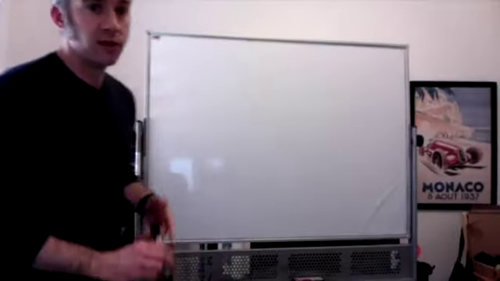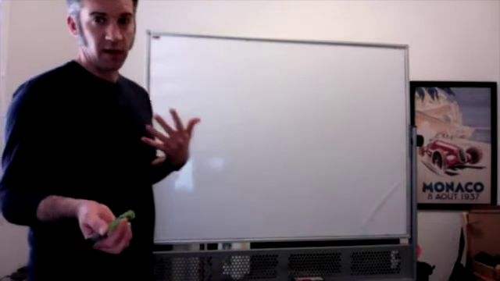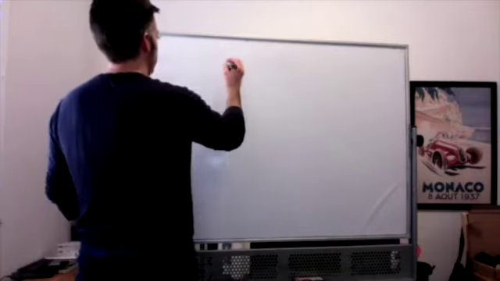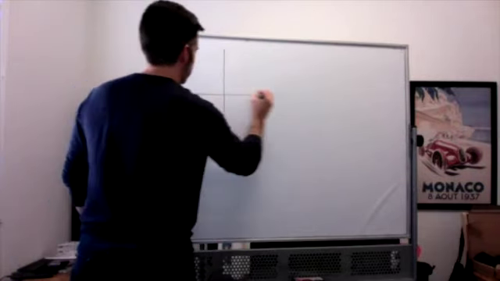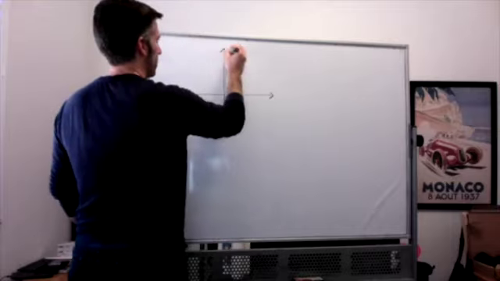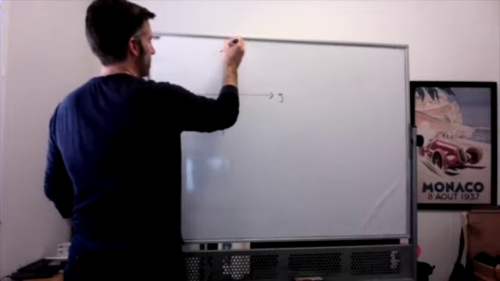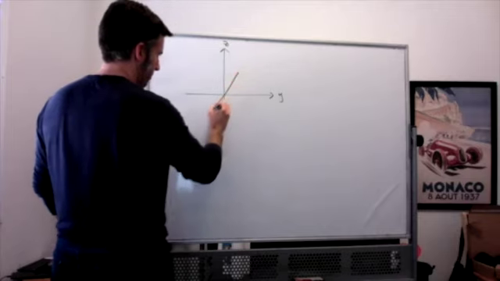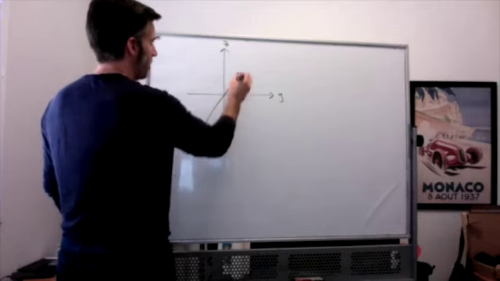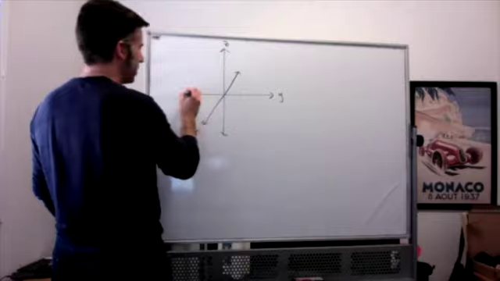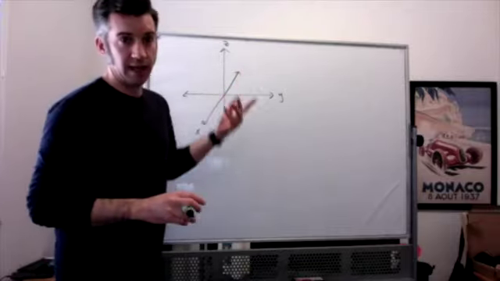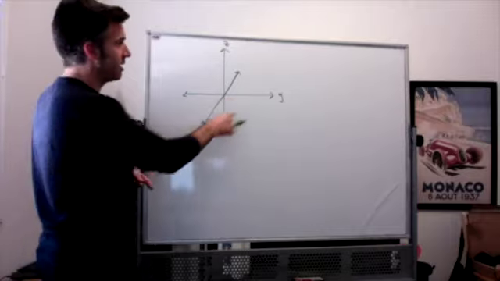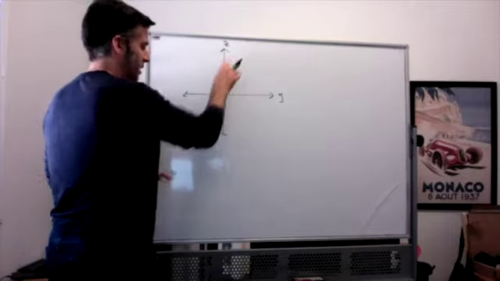So the standard way of drawing the XYZ coordinate system is like this. You have Y and Z going that way, and then X coming out at you. And we usually label the X, Y, and Z on the positive axis, right? So this side is the positive X-axis, this is the positive Y-axis, this is the positive Z-axis.